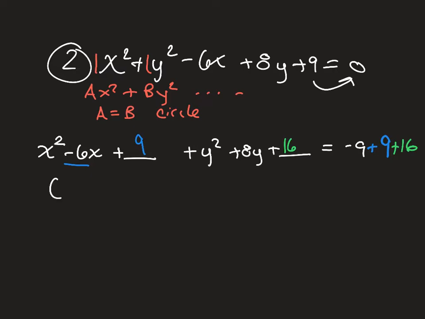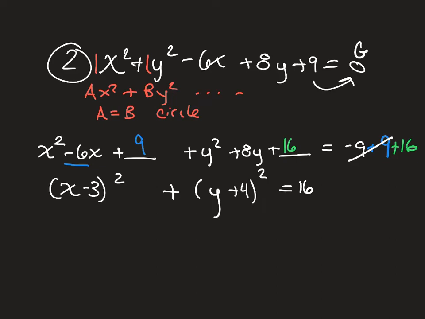So now this factors into x minus 3 squared plus y plus 4 squared equals, these 9s cancel out, it equals 16. So here I have a circle, and its center is going to be 3, negative 4, and its radius is 4 because the square root of 16 is 4. This up here when we started, this was called general form, general rectangular. This is called standard form of a circle. And now we're going to take it from standard to parametric.